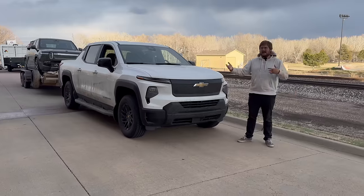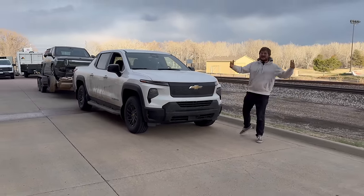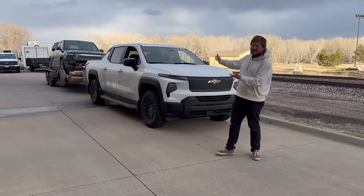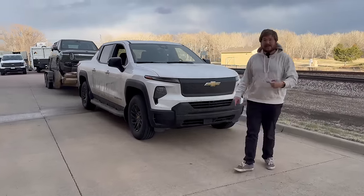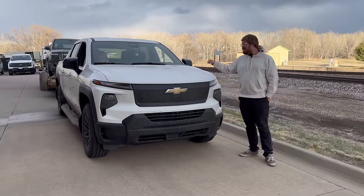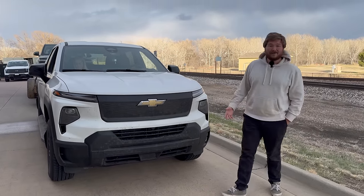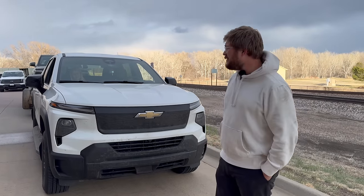It's hard to say because most people who are buying this truck need a GM fleet account. And if you're buying 600 of them, I'm sure you're not buying 600 of them at sticker. I'm truly not familiar with how that world works, but I'm sure there are some deals to be had. What I can't wait for is when these things come out of fleet and get sold into the secondhand market. Holy smokes, we're going to have a serious electric tow rig, battery backup system, 214, 215 kilowatt hours. I hope they go pretty cheap. My fingers are crossed, because that is just a beefy amount of energy capacity.